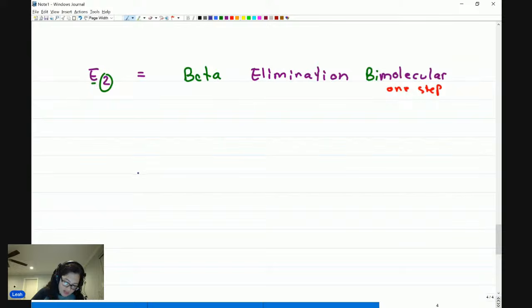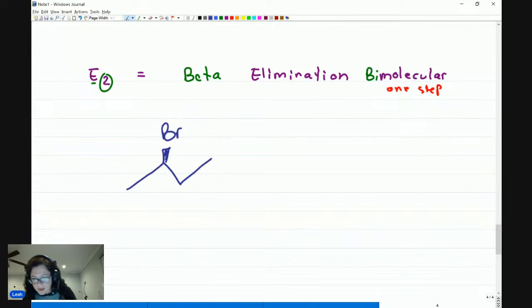Let's take a look at the same exact starting molecule we had before, where I have something like bromine as a leaving group. But let's categorize this molecule a little more because we have more going on in this case. I do need to remember that we have students watching on mobile, so I'm going to try to draw bigger. If I forget, please remind me, because I hear more and more students are on their cell phones. I want to make sure you can still see everything clearly.